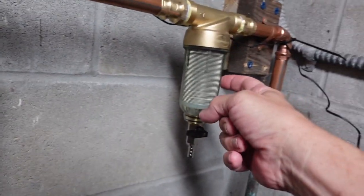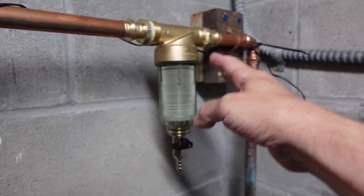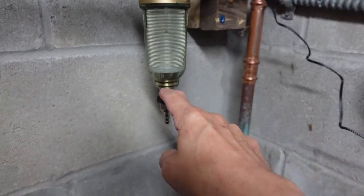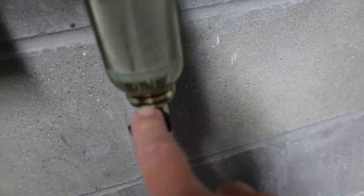This is a 50 micron filter, I think, and this is a 200. So I'm trying to filter out all the sediment that might be coming from these lines. And the 50 micron is pretty clear. But the 200, I mean, it's got chunks in it. It's crazy.